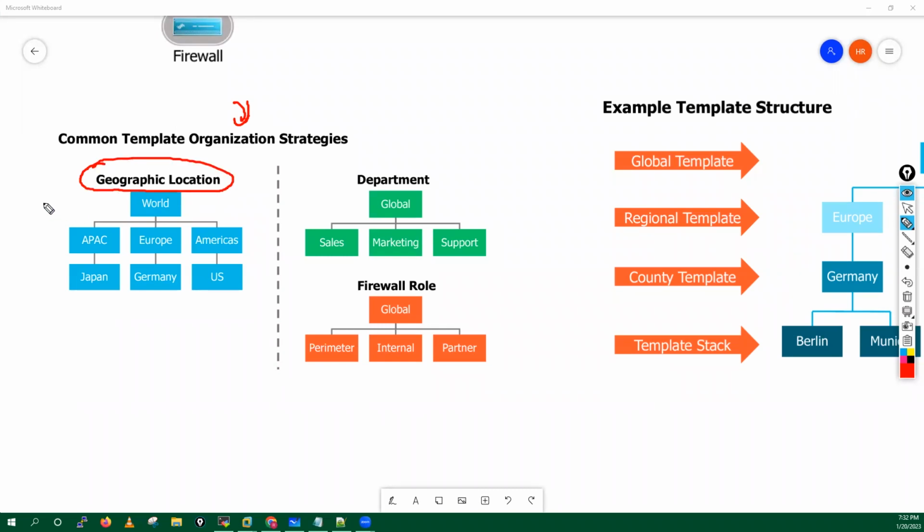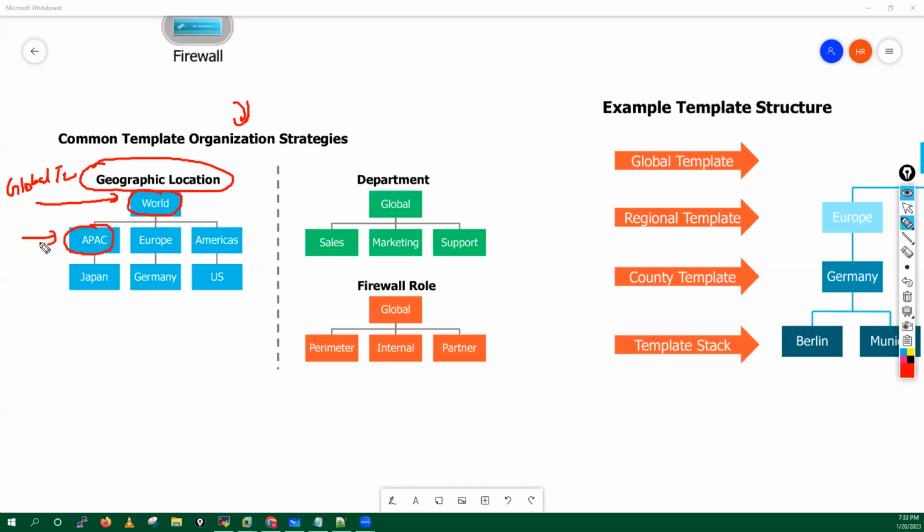Let's suppose you have some global servers, some LDAP server which is globally similar for all the devices, and some RADIUS server which is globally similar. In that case, we will configure these things in the global template. So we will create one global template, and after that we will create one regional template.